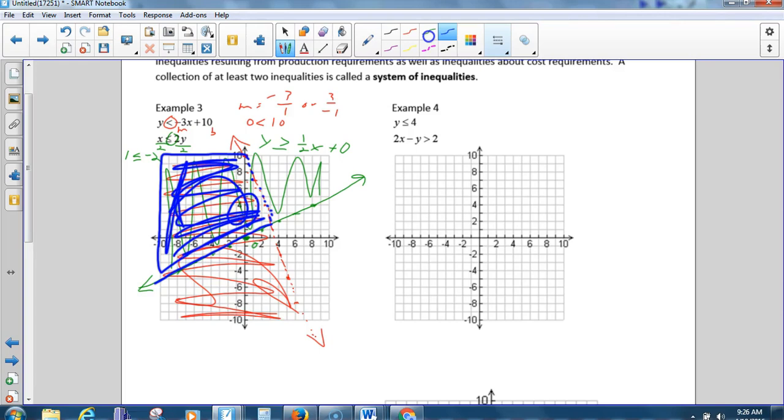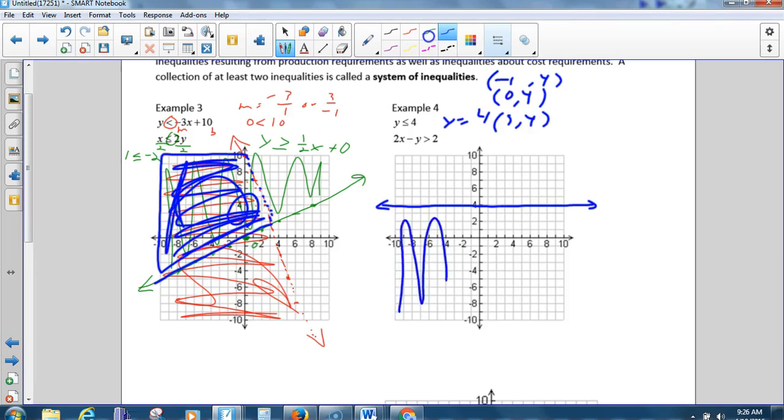Okay? So let's do number 4. y is less than or equal to 4. Remember, solid line, and that's a horizontal line. Why is that? Because we're looking at the line y equals 4. In other words, 0, 4, -1, 4, 5, 4. y is always 4. It doesn't change. Now less than, once again, we really don't have to put in a point because less than is clearly below the horizontal line. So it's that entire region. Now, different color.